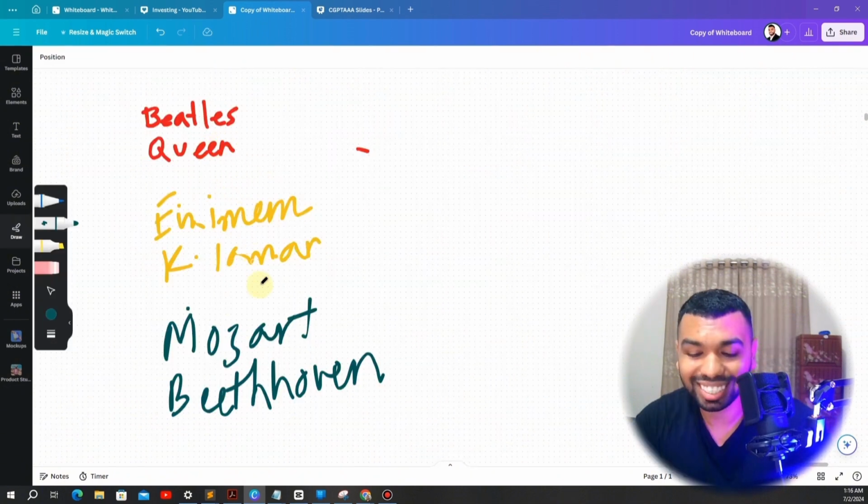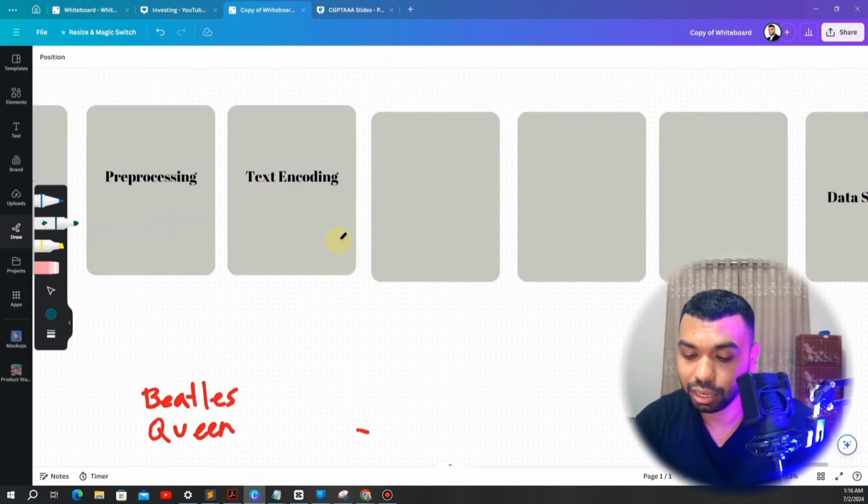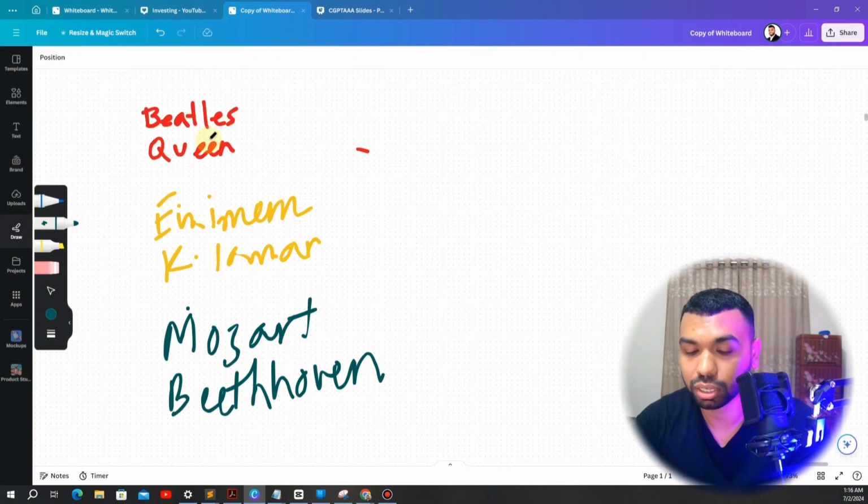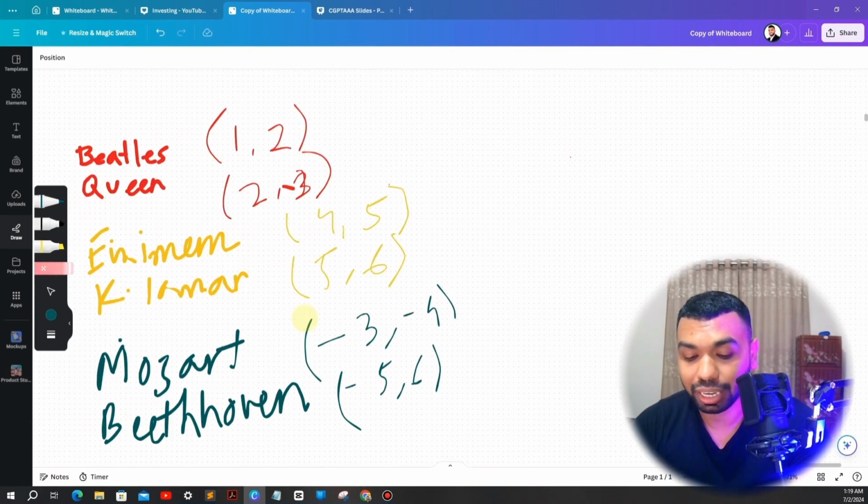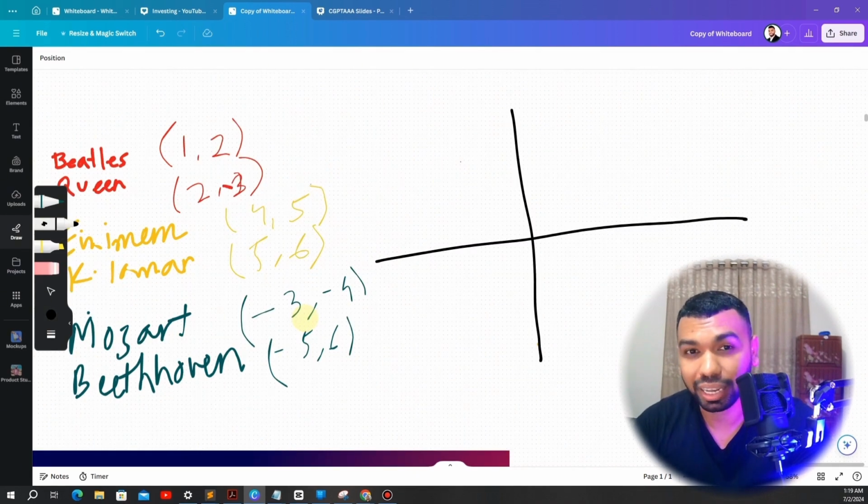As you can see, there's three genres of music. One is rock, hip hop, and classical, okay? This is going to be in the music database. Now, what's happening is the text encoding, which is essentially a machine learning model, converts all the songs into numerical representation and understands what songs are close and far apart to each other. To explain this even further, imagine each of these songs as a numerical representation. It could be 2 dimensions, or it could be more than 2 dimensions. I'm just using 2 dimensions to help explain how the data is stored.